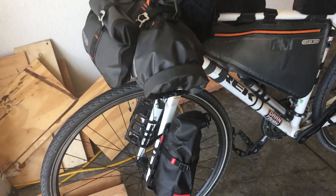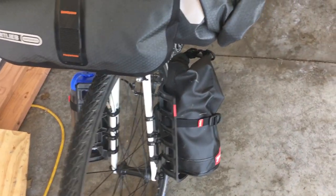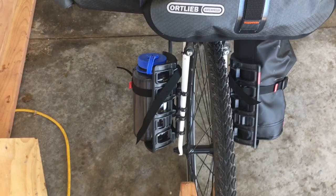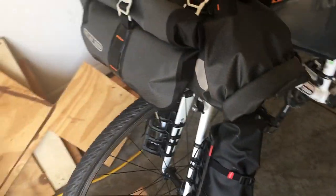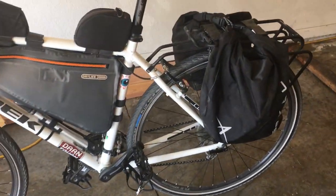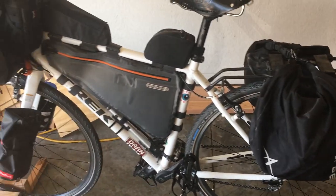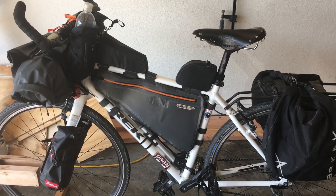I added the Salsa Anything Cages, and I'm showing you here one with a bag. So if you want to put things like food or your cook kit in the bag, you can, or you can put a Nalgene bottle. You can see you can strap just a Nalgene bottle to it if you'd like. That works as well. And then, of course, if you guys have watched any of my videos, you know that I replaced the tires recently with the Schwalbe Marathon Plus Tour. That really changed the ride of the bike. Much better, actually. It just handles and feels differently.